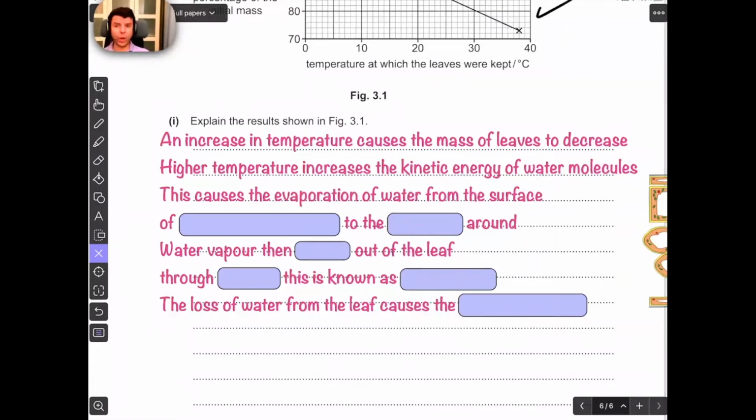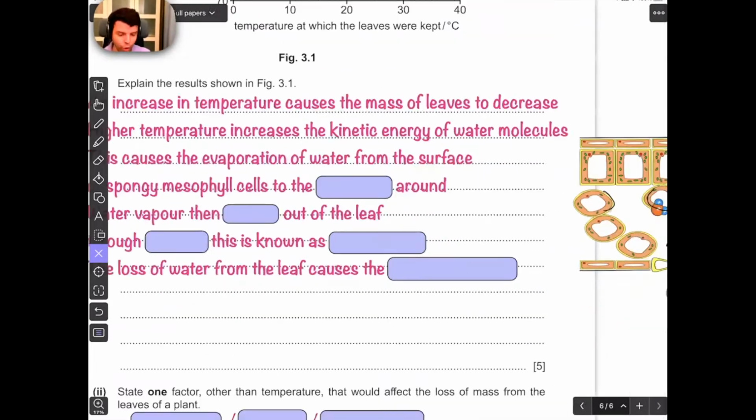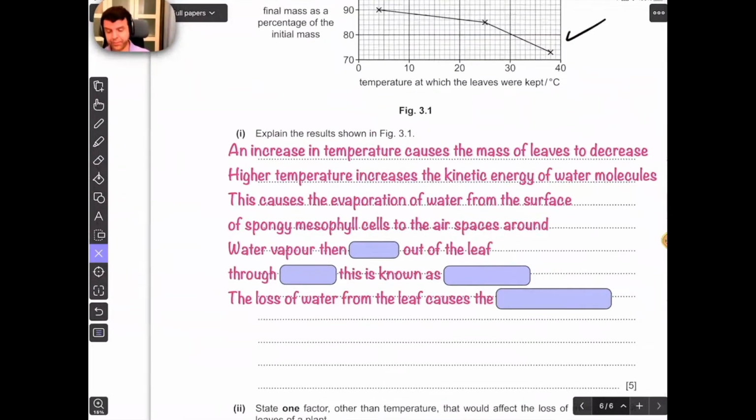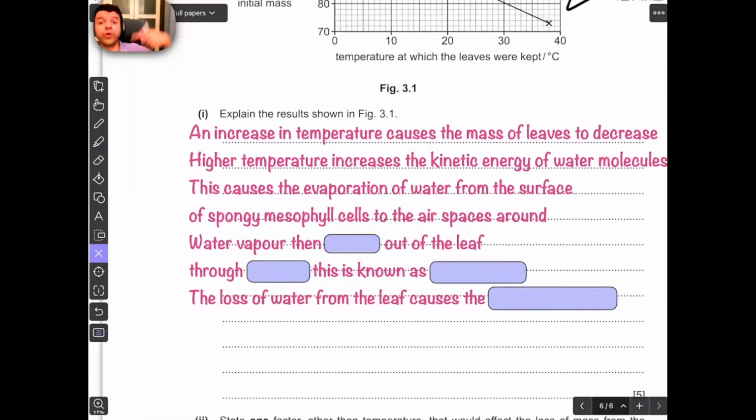And then where will the evaporation take place? Usually evaporation of water in a leaf happens on the spongy mesophyll. So it takes place on the surface of the spongy mesophyll cells, right? Where will the water go? The water will move from here into the airspace, right? And then the water vapor would now diffuse out. So water vapor then diffuses out from where? It always diffuses out through the stomata, right? What do we call this combination, always the combination of evaporation, then diffusion? This combination is what we call transpiration, okay?